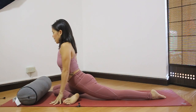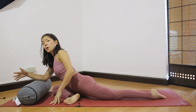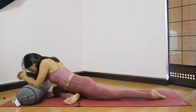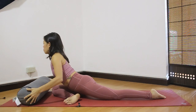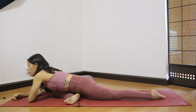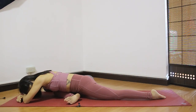And exhale as you slowly melt into the pose. So you can use a pillow or your bolster to stay in this pose. You can relax the neck down. If you want more of a deeper stretch, you can get rid of the bolster, and rest your arms totally all the way onto your bed or your mat. Just rest the forehead down.